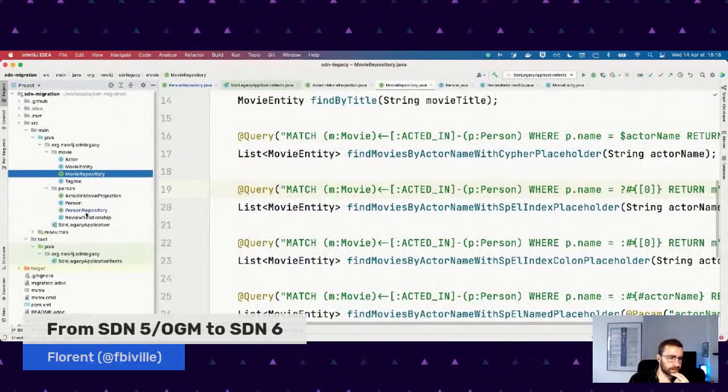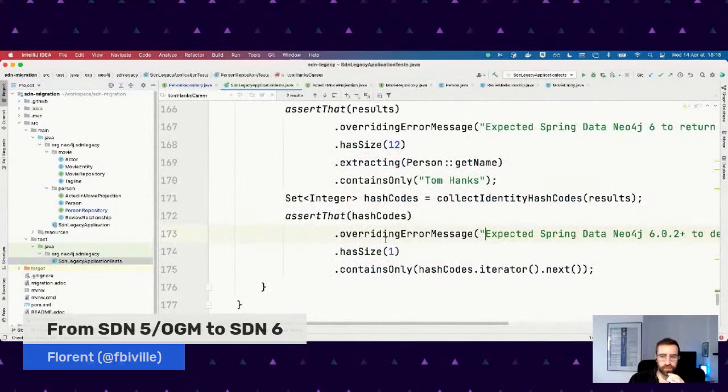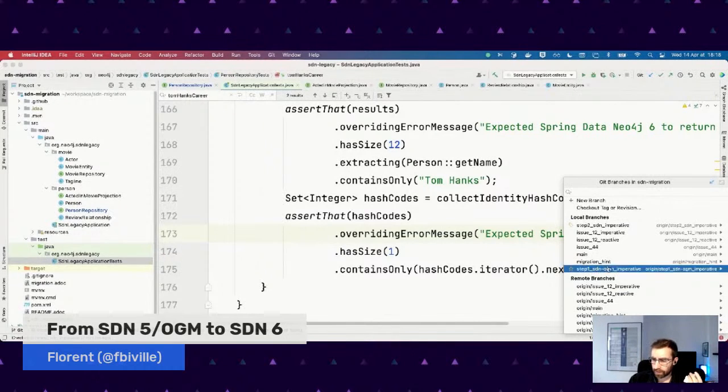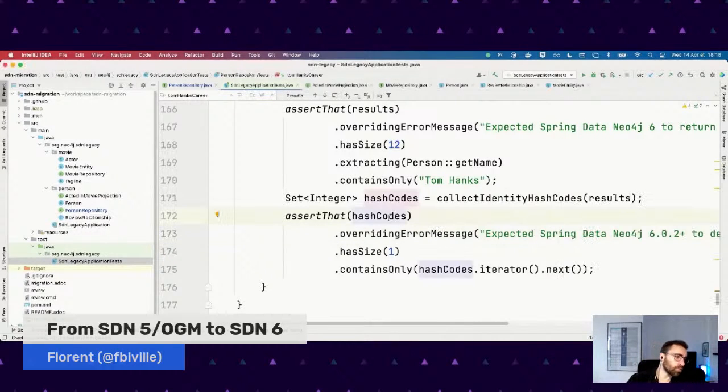And yes, that's a very short overview of migration issues, but so to recap, and then I might show you the reactive stuff, but I don't know if that's super relevant. That's something you can do afterwards. First go from imperative to imperative and then move to reactive if you want to. Because reactive support is built in Spring Data Neo4j 6. It's a first-class citizen, so you can use the reactive variants as much as you want.